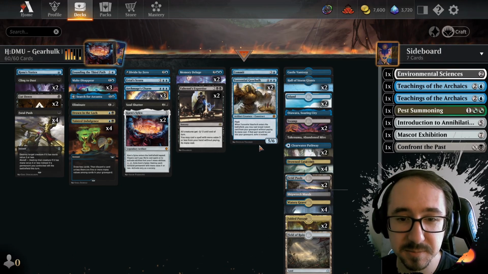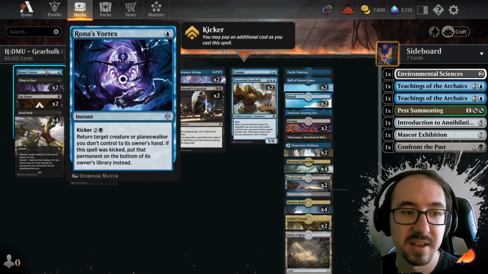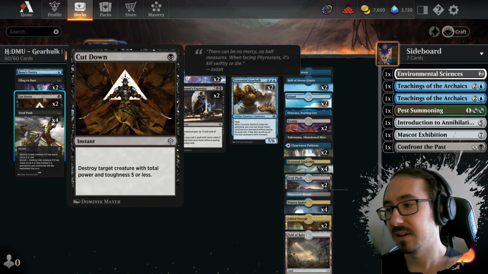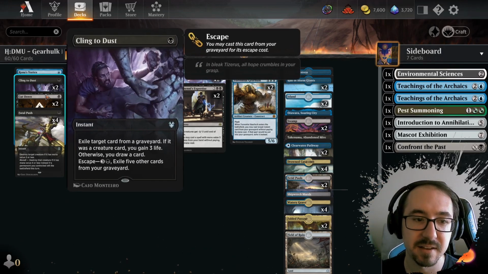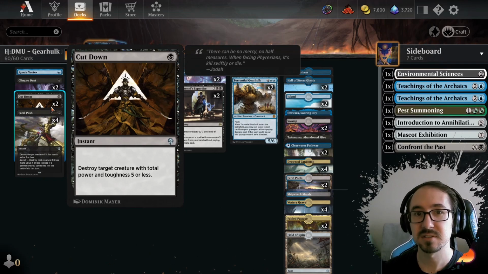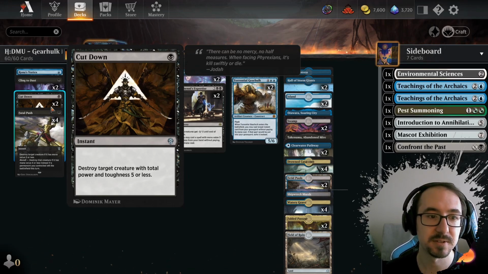The new additions from Dominaria United are the Urtai's Scorn here, the Karn Silex, Founding of the Third Path, Rona's Vortex, and Cut Down. And these ones are pretty important because before, Dimir didn't have a lot of good 1-mana removals. I mean, they have Fatal Push, but that's about it. So having Cut Down as an additional removal is very useful against the Wizards, against the mono red decks, against even the green-white companies.